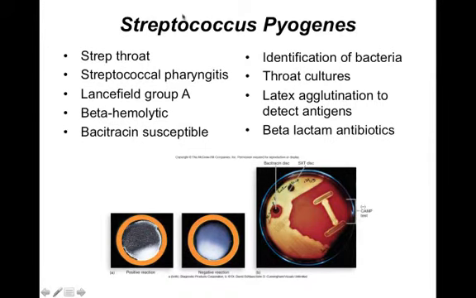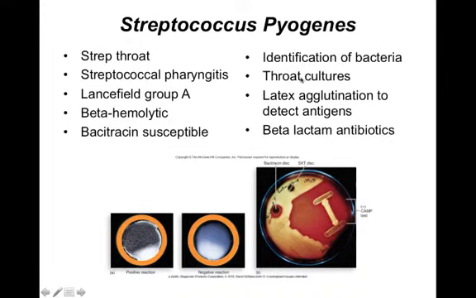So like I mentioned, the primary causative organism for this, at least for bacterial pharyngitis, is Streptococcus pyogenes. In America we call this strep throat. It's a Lancefield group A strep, which is a test we haven't done in the lab, but it primarily uses antibodies to identify the organism. It's beta hemolytic, which you can see here. You can see it's kind of cleared out the red blood cells in the plate or in the agar, and it's bacitracin susceptible.